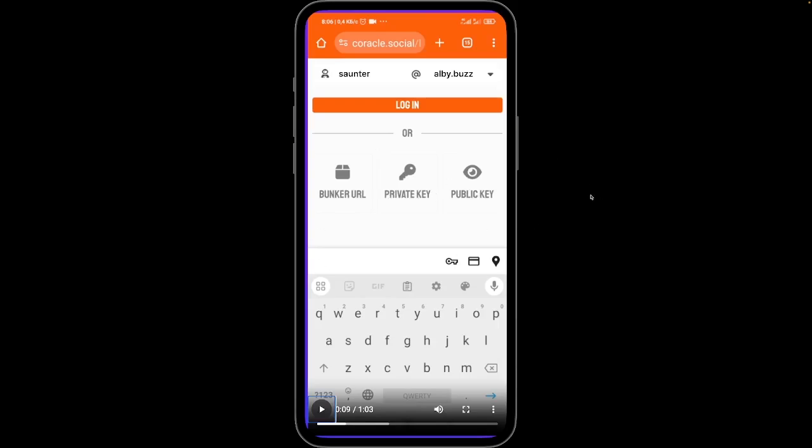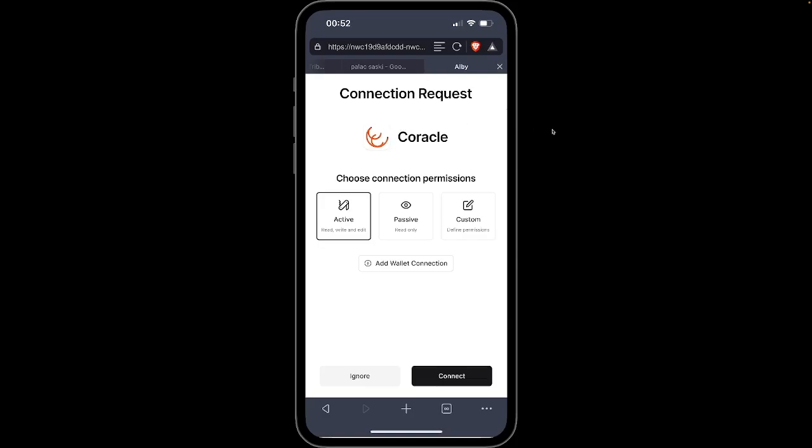Usually the flow with NSEC Bunker works like this: if you have a Nostr app, this is Coracle, you can type your NIP-05, so this identifier, and through that identifier it redirects to the service that provides that identifier. In this example, Alby. We don't do it yet, but this is just a mockup. It can redirect to your NWC wallet where you can decide on a connection. So here I can put my NIP-05, click login, and that would redirect me to the new wallet, where I can decide on the identity connection.